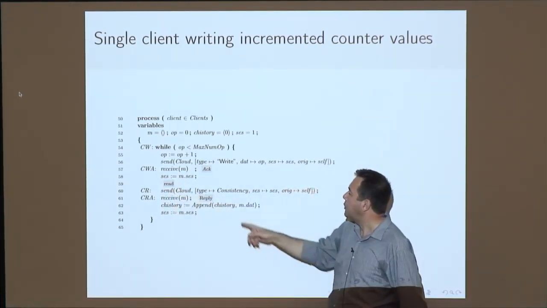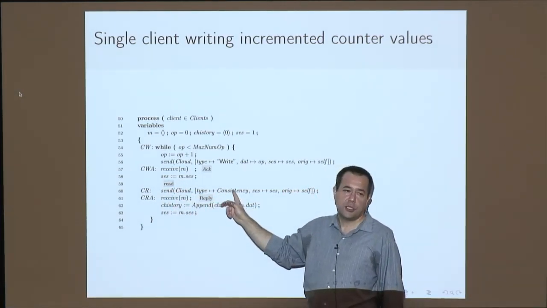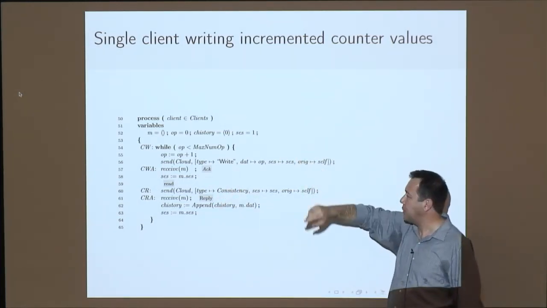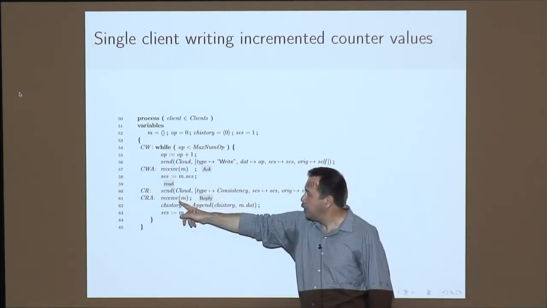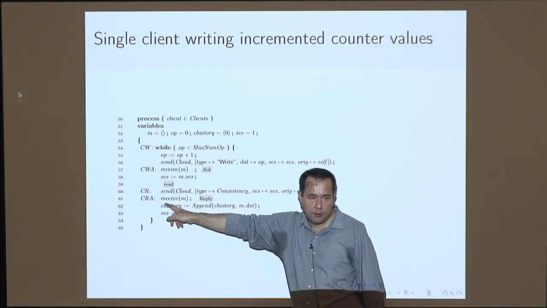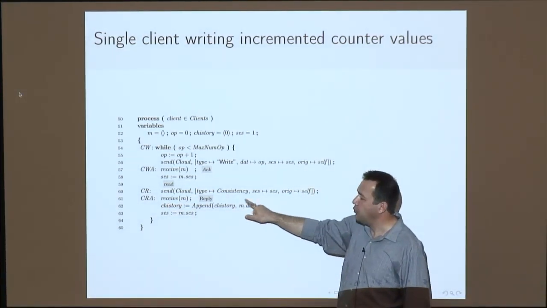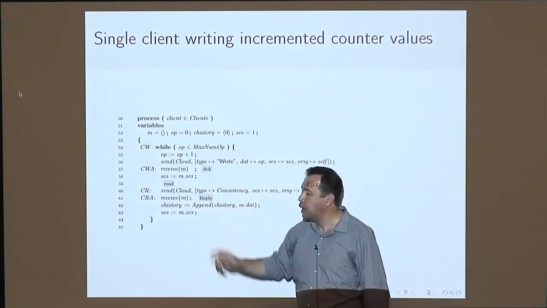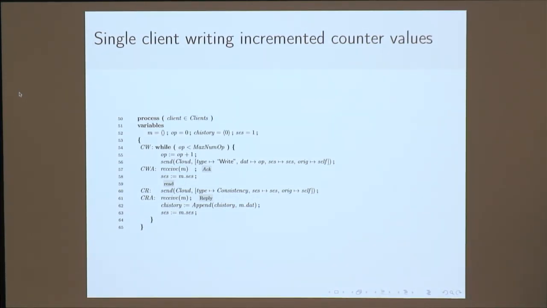So it sends to the client this time a read operation with the consistency type as specified. We can change this at the model checker with the consistency. And then the read reply is received. The client waits to receive the read reply and appends the read reply, only the data from the message, to the client-side history, because at the invariant check, we are going to do some checks based on this history. Clear so far? Any questions?